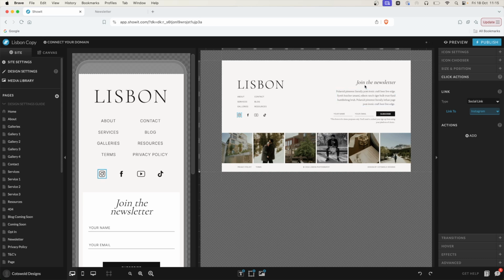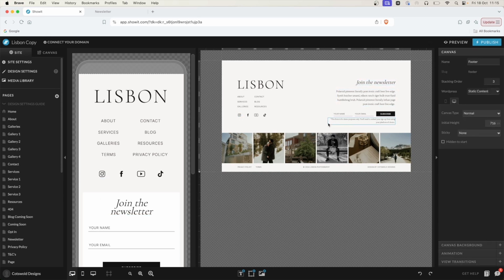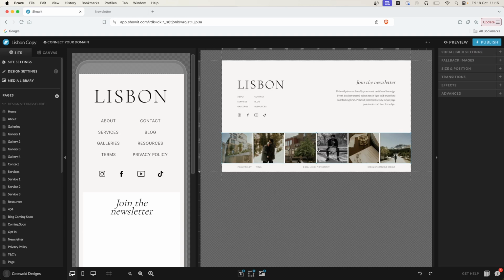For the newsletter, you can customize these areas here, and if you plan on keeping the newsletter, you'll just need to delete this section here. And then you can embed your own form using a third-party app like Flowdesk or whichever platform you would like to use. For the Instagram feed here, we have a separate video on this. You can go to our support and guides page. We cover that in a bit more detail there for you.